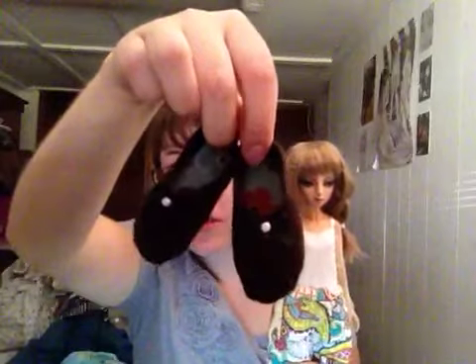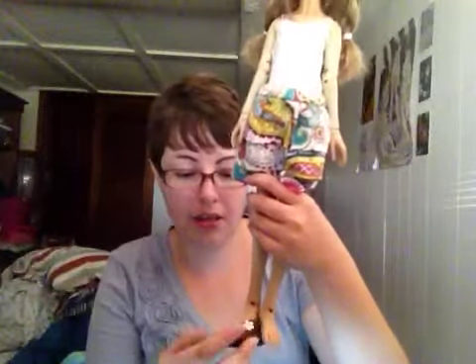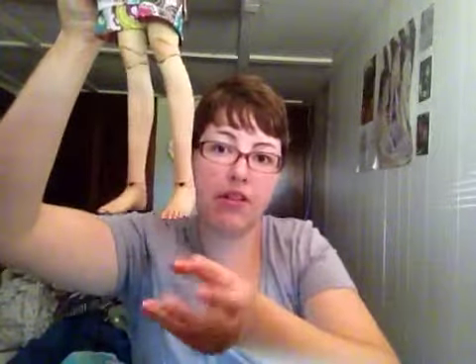I thought they're really cute — they're for her flat feet. I have her heel feet on right now so she's not wearing them. As you can see, my other MSD's feet are bigger, so these just fall right off. So I'm going to be making her her own shoes. I got a bunch of felt that I kept leaving at work — I brought it home tonight so I'm going to be working on those now. I'm sure they'll look really cute when they're done. Again, I'll link the tutorial down below.